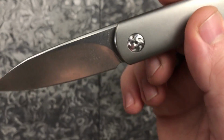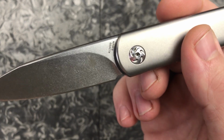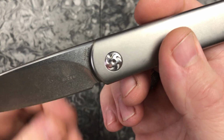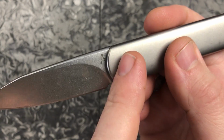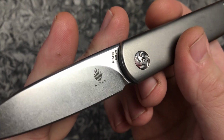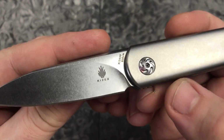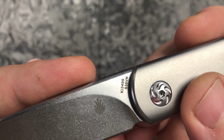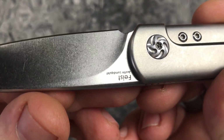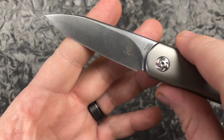I like the fact that they did not billboard up this thing, but they got their branding on it. That is a thing that we're going to talk about sometime soon. I want my knife to be branded. I want to know who made it whenever I pick it up, whether it's on the pivot or on the blade. I don't like a completely generic knife, because I can pick up a completely generic knife over at the gas station. Anyhow, we've got S35VN and the model number up there, and really small Arial type text or regular type text. We have Fiest on this side with Justin Lundquist name, and that's it. And that just makes for a beautiful blade.